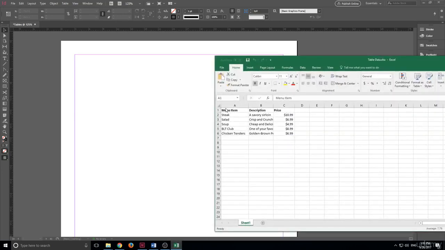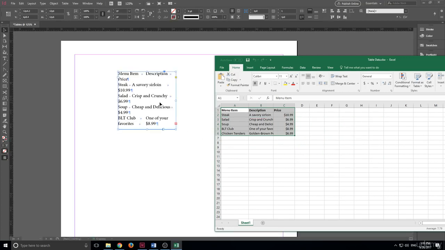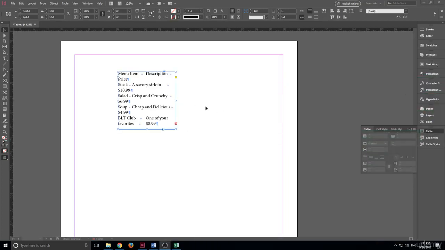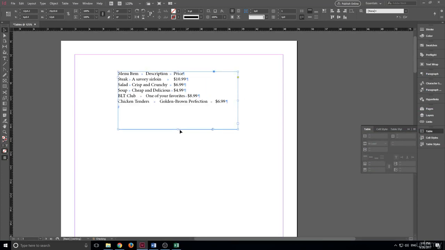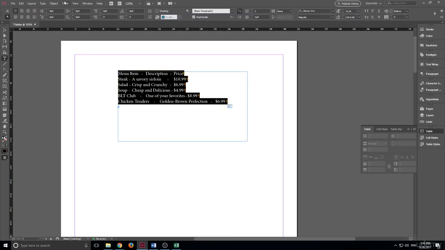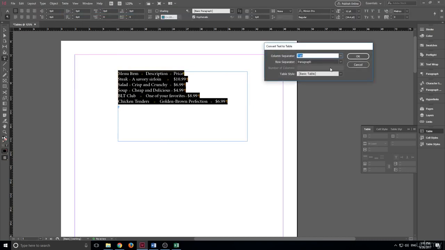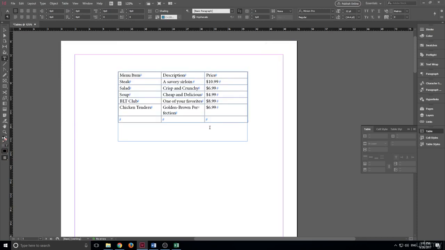Another method that you can do is you can actually just open up your Excel document, highlight the information that you want added, and then click on it like you're going to be dragging it somewhere else in Excel, but just drag it straight over to the sheet, and you'll see that it comes in just like so. And so now what we're going to do is bring this out, bring this down, and that looks good. So we're going to click on this, press Control A, go up to Table, Convert Text to Table, and these two options are fine.